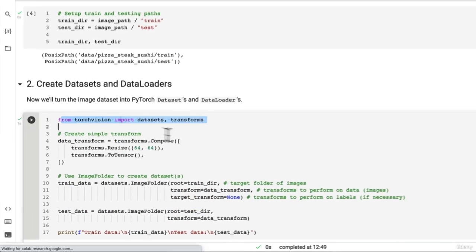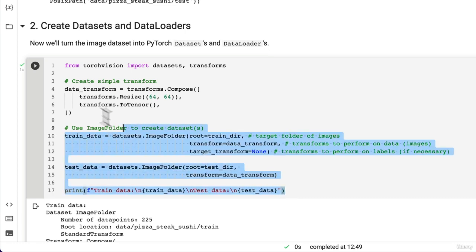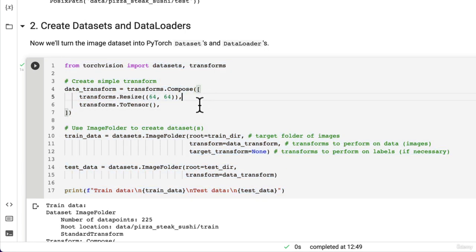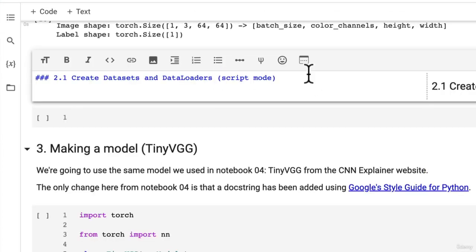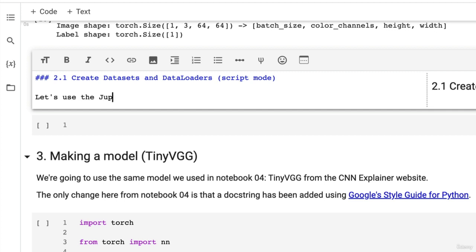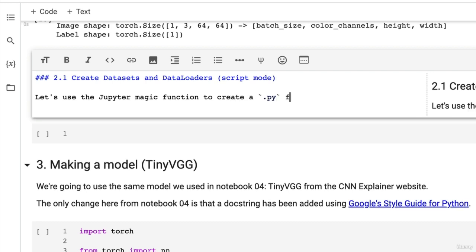So we could just copy this into a python.py file, but there's a Jupyter Magic command called write file that we're going to use. So I'll just write this down. So let's use the Jupyter Magic function to create a .py file for creating data loaders.